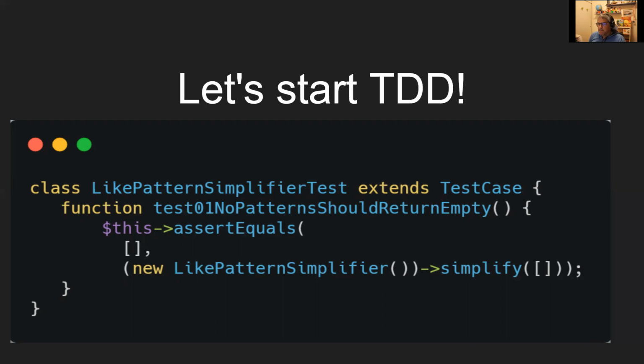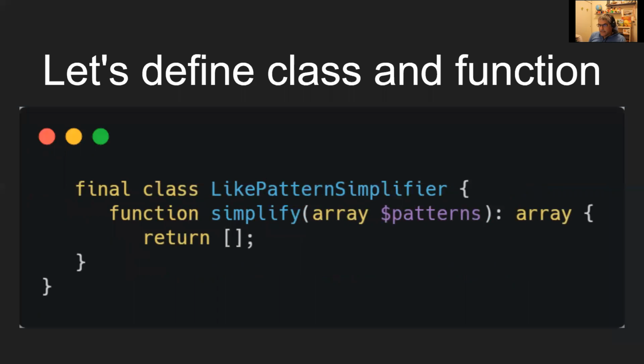We will always start with the simple case. In this case, I'm using a methodology called ZOMBIES that guides the order of the cases so that we do not forget any of them. This case is the empty case. Zero is the seed in ZOMBIES, asserting that if there is nothing to simplify, nothing is simplified. This is step 2 of the cycle.